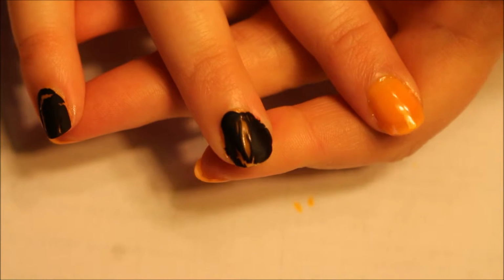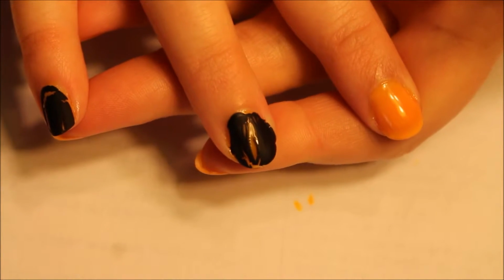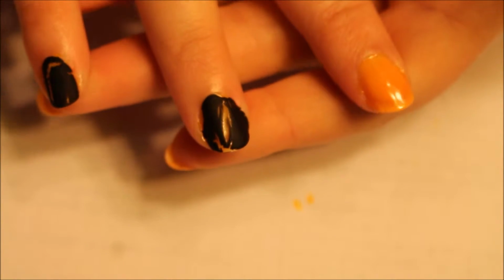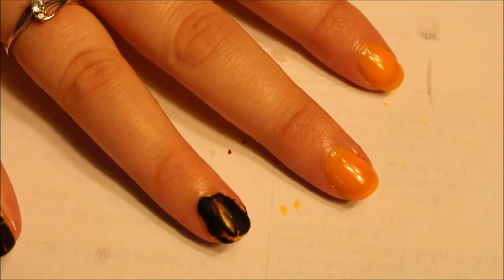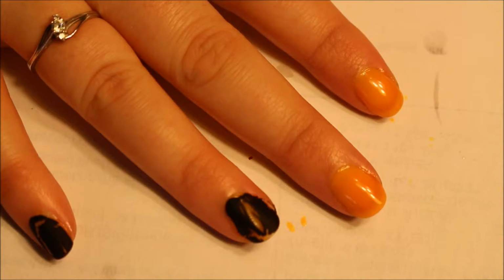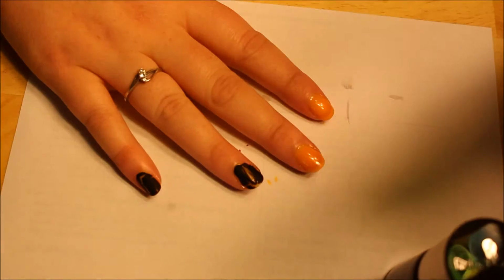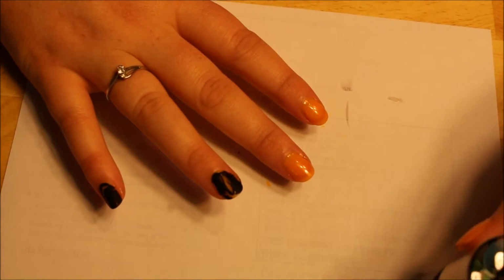I mean, it was ridged and everything last week, and this is just, I don't even know how to describe it. I can't believe. Look, I'm just taking this piece off because I got it on my skin, but I cannot believe how bad it is not cracking. It just looks awful. Okay, well, let's just get it over with then, I guess. It does not look like it's going to be getting any better.